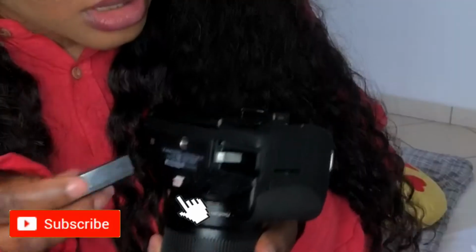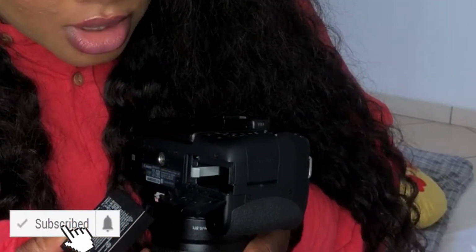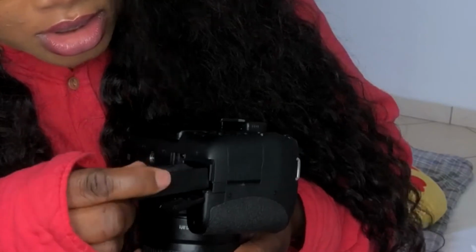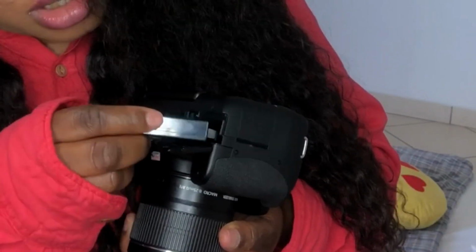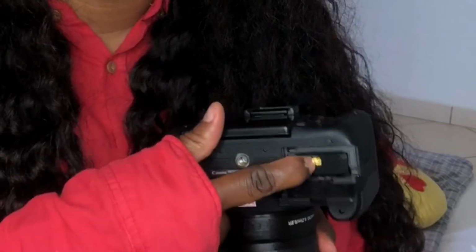Okay, the battery. Where did I put the battery? Let me insert the battery also so we see how it works. The battery goes underneath here. There's a sign showing how to put the battery. Am I right? No, it's this way. Okay, so this is it.